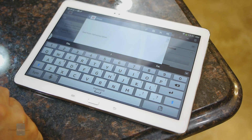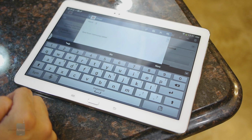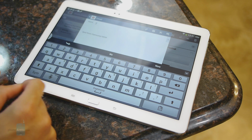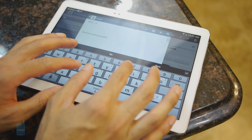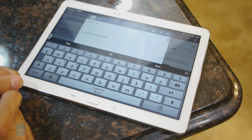Naturally, the landscape keyboard is the best option for typing up messages just because it's more spacious than the portrait one. And on top of that, it's just a lot easier for our fingers to encompass the entire layout. Now with the layout itself, we have a lot of stuff going on.